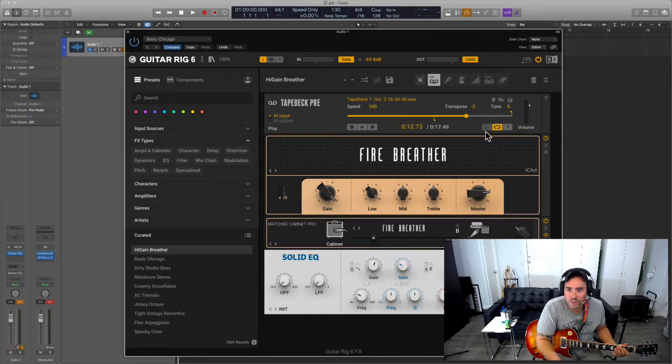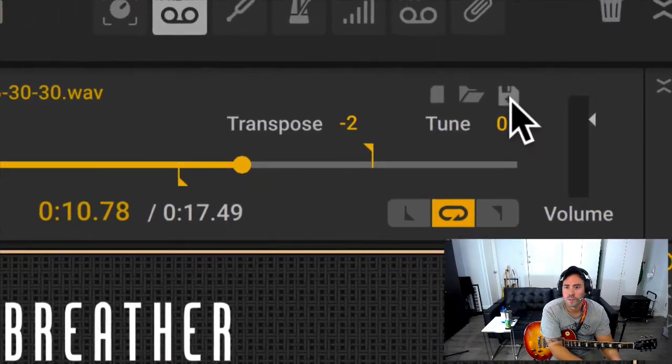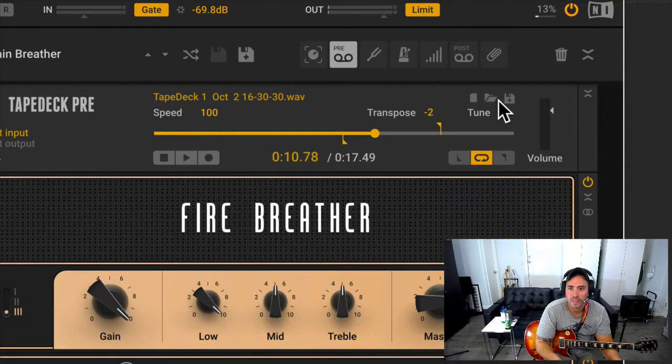Depending on how you want to do it, you can do it manually by moving it, or as you press play, you would just hit the left or right marker. So this is all sweet. Looks like you can save user presets here as well. I'm sorry, you can save the information, so that makes sense.